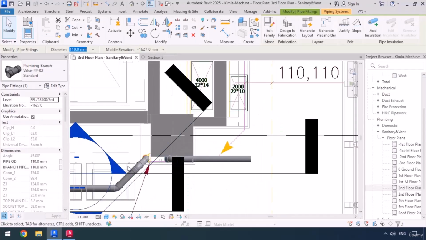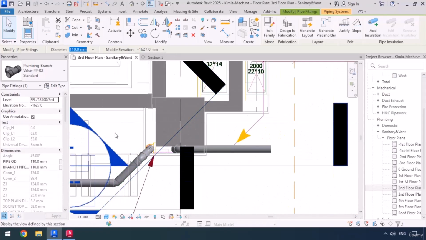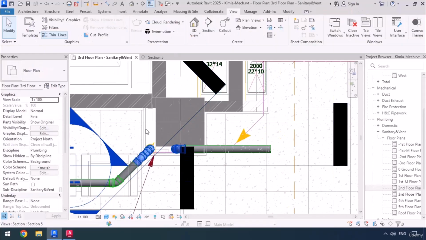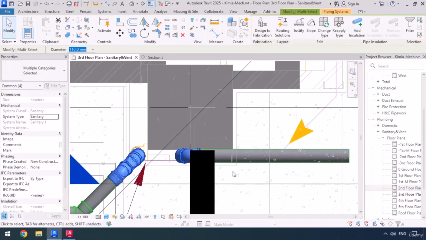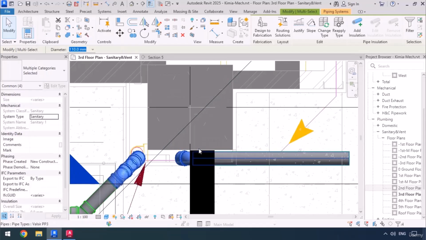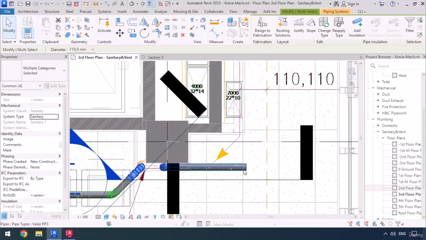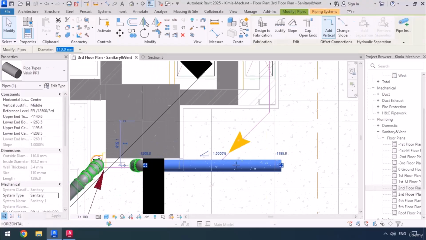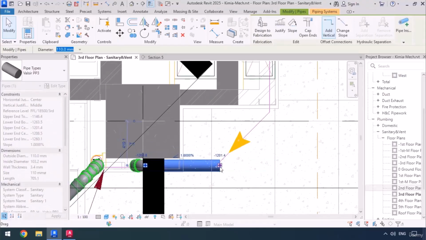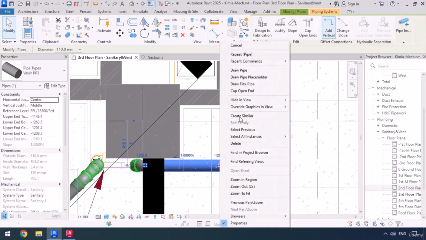Alright, so let's take a look over here, and we can see the pipe is going into the column. So that means I'm going to have to select this whole thing, then move them both together lower, just to prevent this interference of these pipes with this column. Now to draw the rest of the pipe, first I'm going to have to drag this one and make it shorter, because we're trying to draw according to the plan.